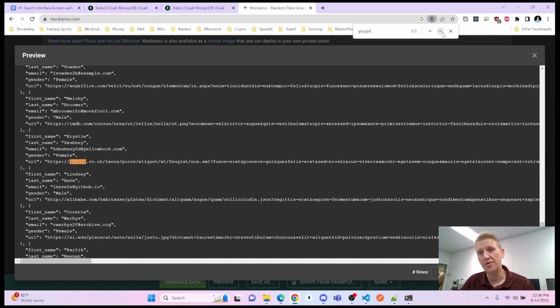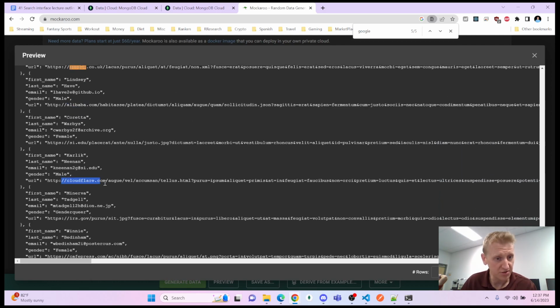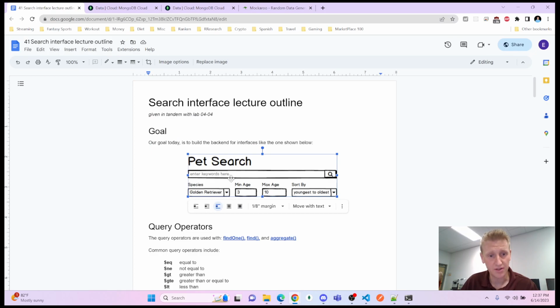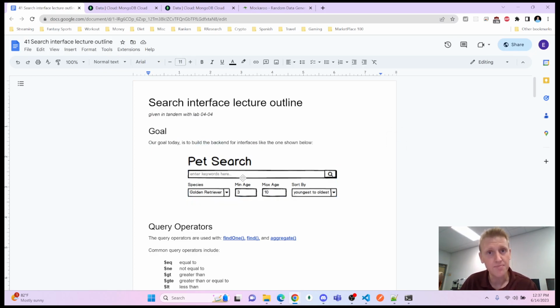So if we're allowing a user to search by keyword, something like Google or Alibaba or Cloudflare, whatever URL they want to search for, that could be the purpose of our search, allowing a user to type in their own domain that they want to search by.